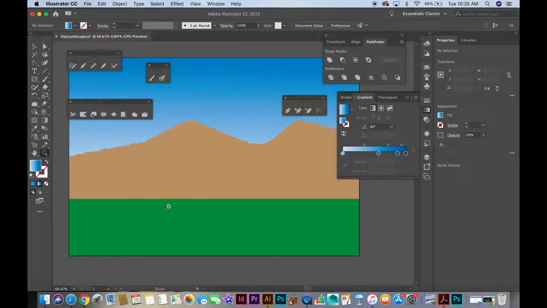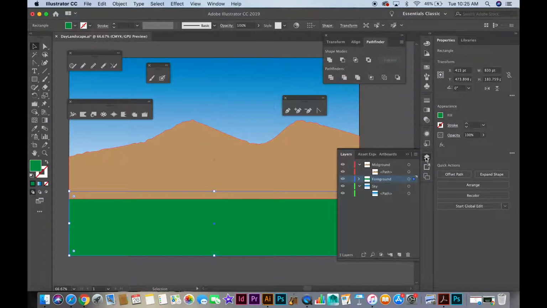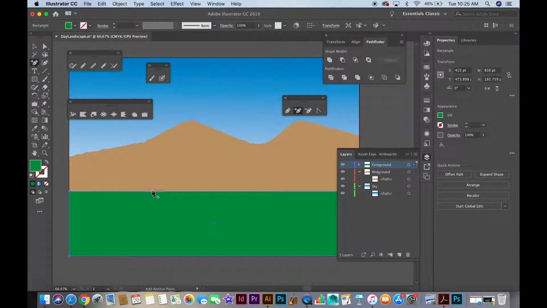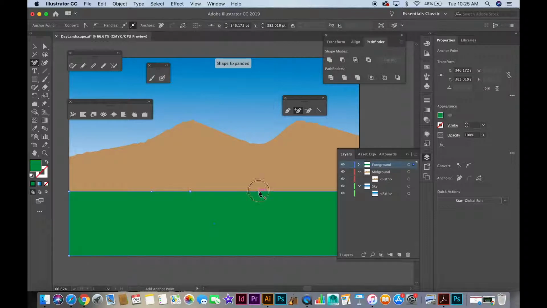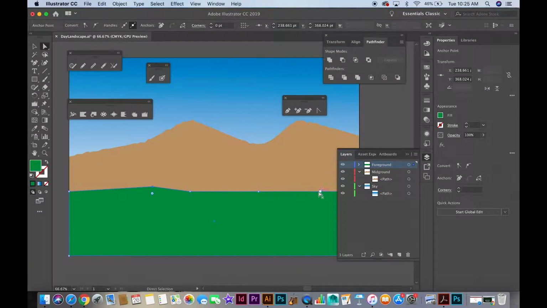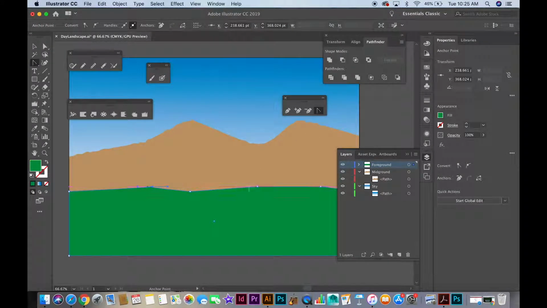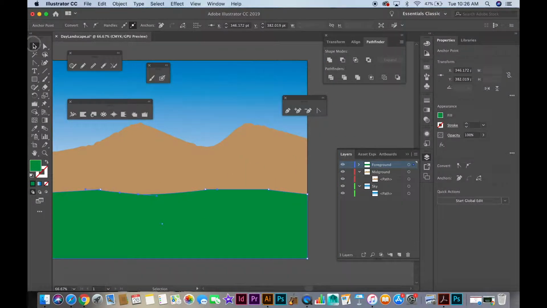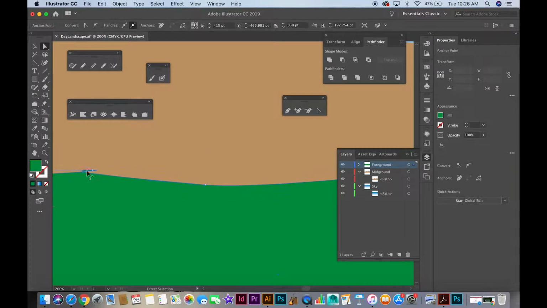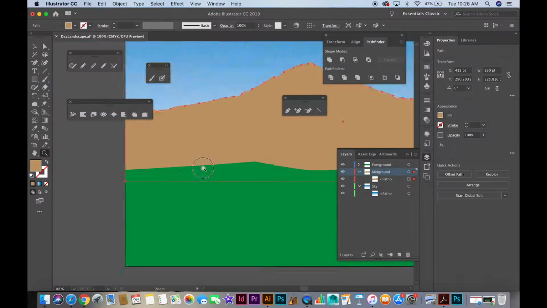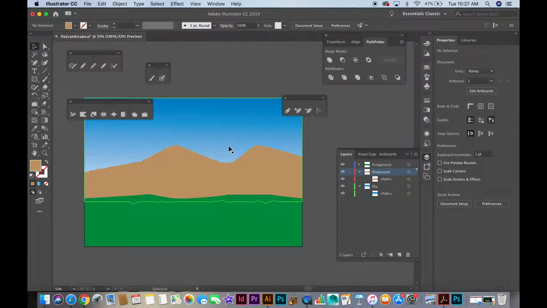Now I can do the same thing with this grassy field if I want to do that. What I may want to do is shift the grass in front of my midground here, add anchor points to this again. So you've used 3 shapes to start blocking things out, and now you can start adding on top of that.